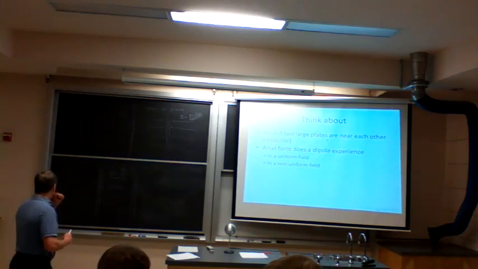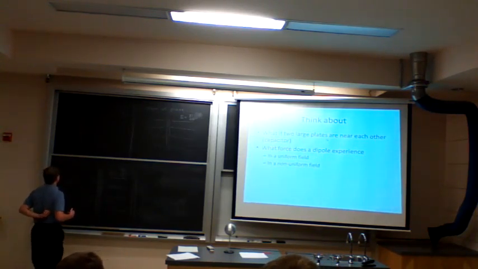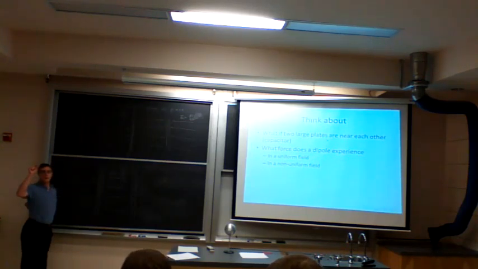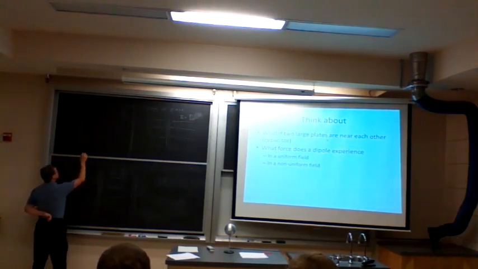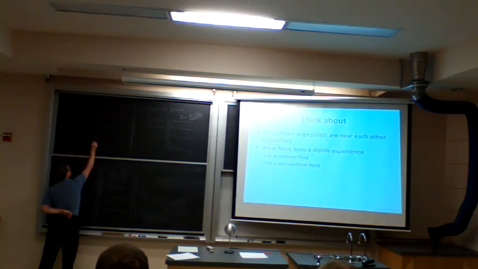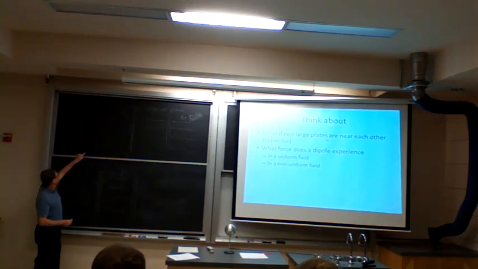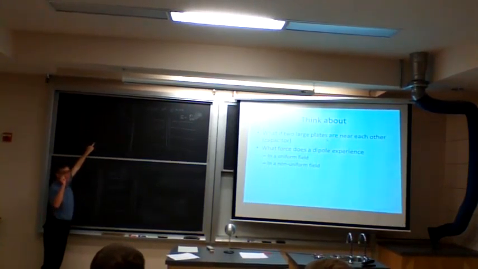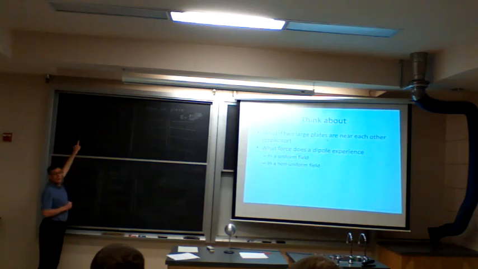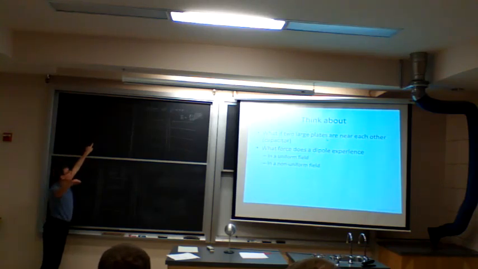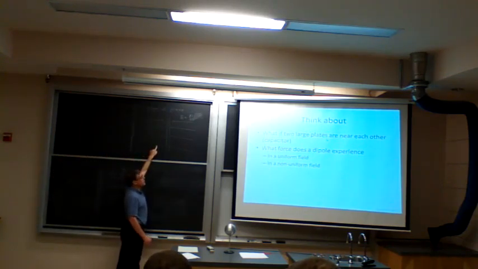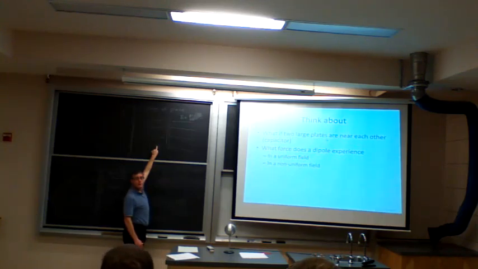All right. Remember that to determine the field, we take a small positive test charge and think about what the force will be. We have a small positive charge near a large positive plate. Which direction will the force be on that positive charge? It'll be away, right? What if we put the charge near a negative plate? Which direction would the force be?